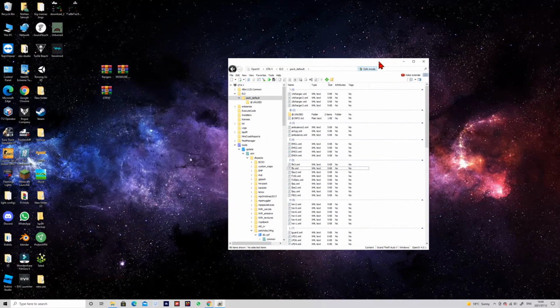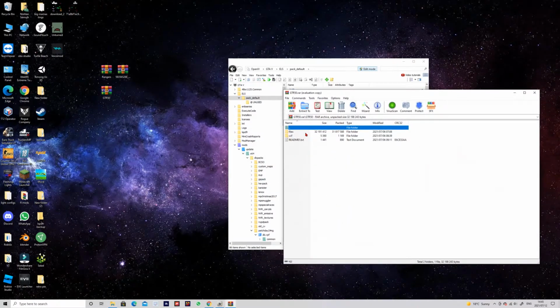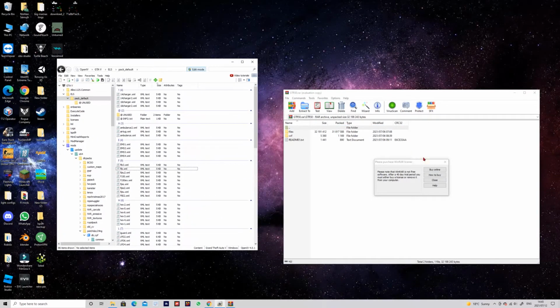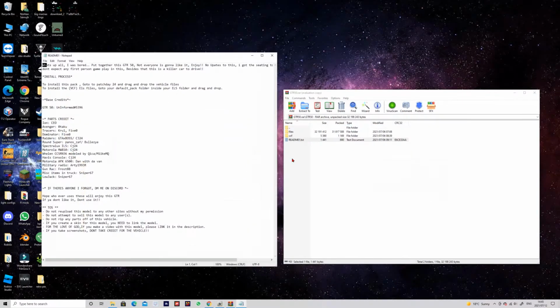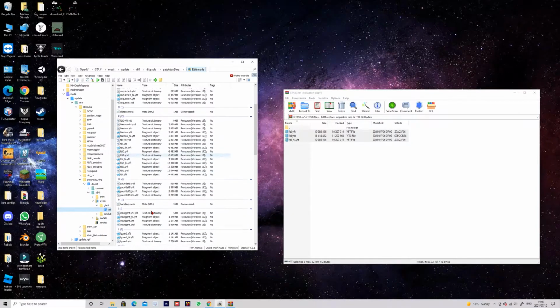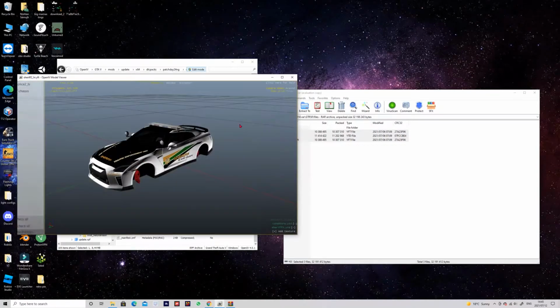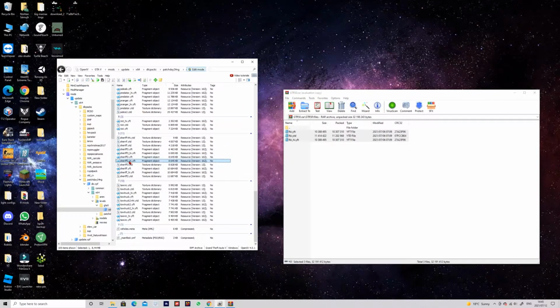So that's done, and then we can just go ahead and install this one as well. Some folders may be laid out differently, but most of them come with a README as well, telling you how to do this. So you're going to go into the files, you can see this one here is named FBI. But I would like to replace one of my sheriffs. I believe it's Sheriff 2. Yeah, so I want to replace this GTR with that.